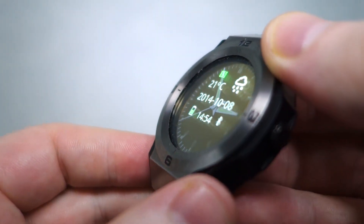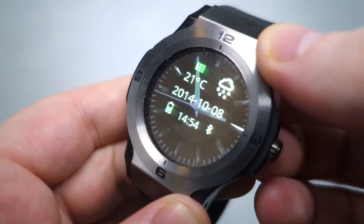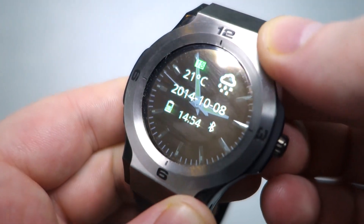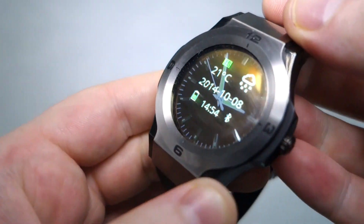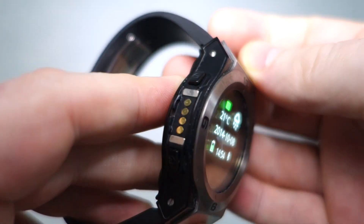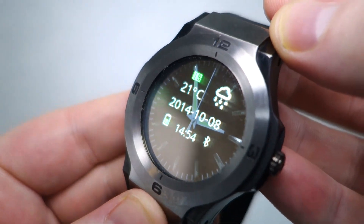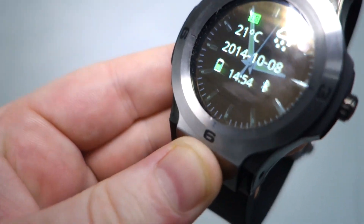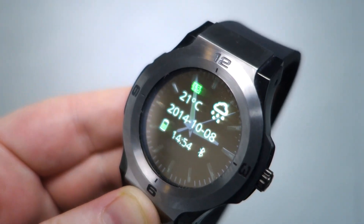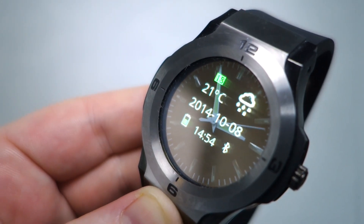The device runs on an Intel 2231 chip, which is an ARM-based chip. It's locked at 300 MHz, backed by 212 MB of RAM, and you're getting 4 MB of storage. The display is an OLED transparent display, as you can see. Transparent displays do have some limitations — one of those is that you're only getting a screen resolution of 96 by 96 pixels, and it's also limited to 8-bit color, so you're going to get 256 colors.